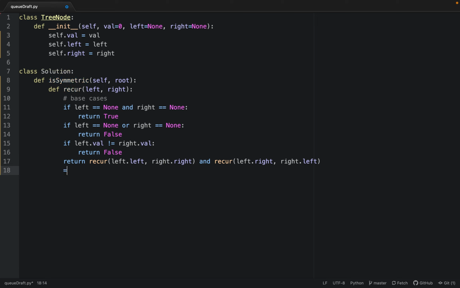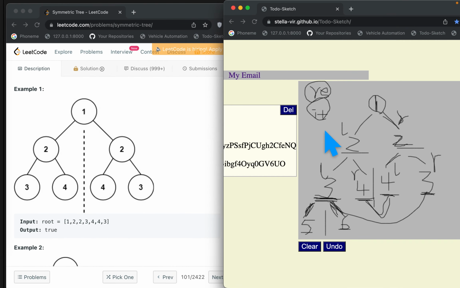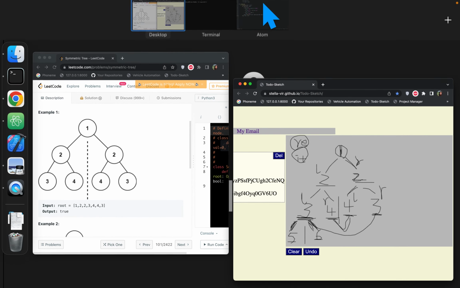And the last thing we need to do is just to call this function. We pass in our root inside of here as left and then as right. So it's going to start from the top one and then go to both sides recursively.